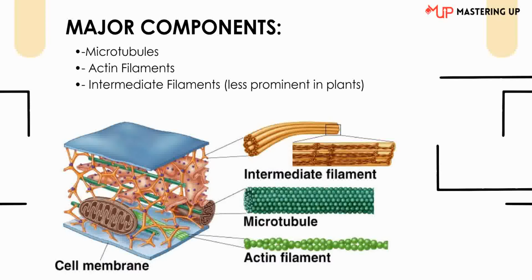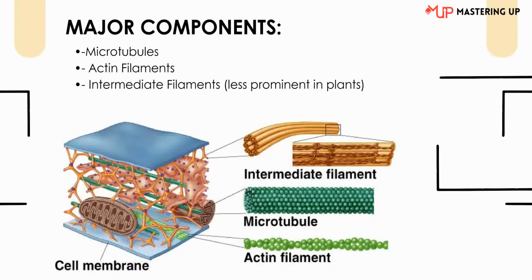cell division. Unlike in animal cells, plant cells are surrounded by a rigid cell wall. This means the cytoskeleton has to work in harmony with the wall to control growth, polarity, and overall cellular structure.